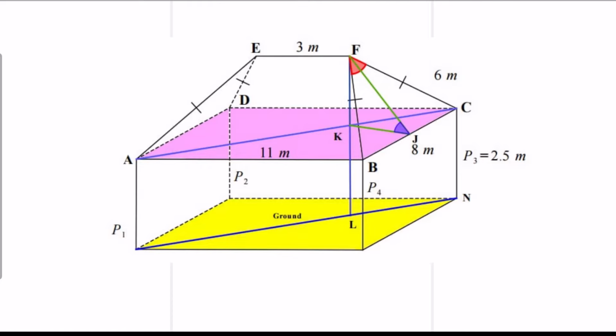Now, as you can see, we want to give the projection of FC on the ground. So what is the shadow of FC on the ground? The shadow of FC is LN. There are some points here that I've introduced as well, so that you'll be able to understand. This point I've labeled L, this one is N, then this point is K, and those will help us to understand how to solve this question.